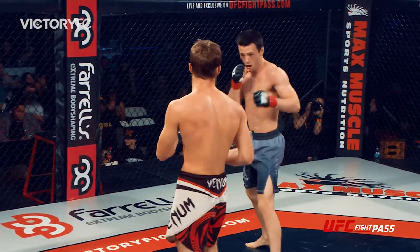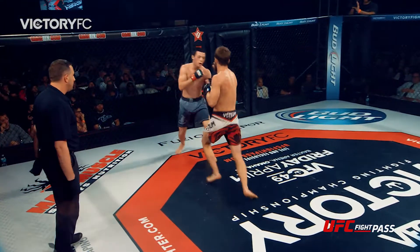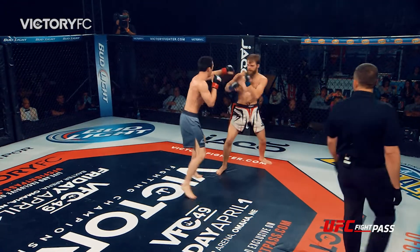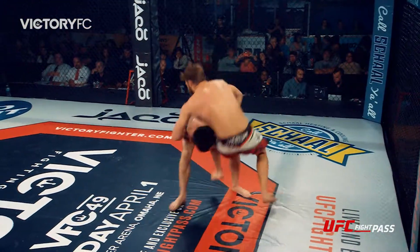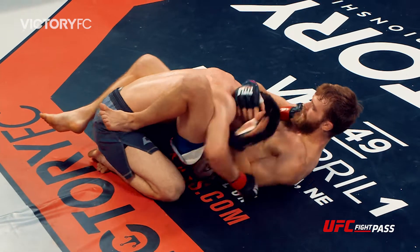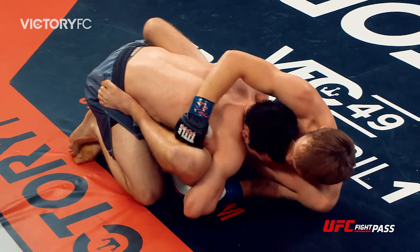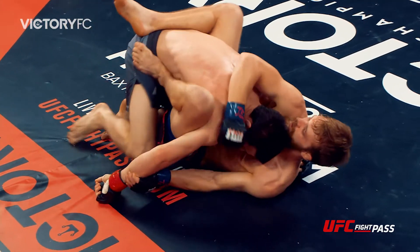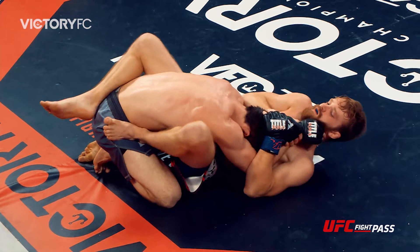Enders confidently brings his hands high now. Fighters are very measured — no signs of panic — and they both look to be in really good shape; neither one looks gassed from that first round. Quick hit of the single leg by Bryce McKeever into the open guard of Nate Enders. Last time McKeever got a takedown and ended up on top, he wasn't able to do much damage. Enders was the busier fighter from the bottom. Let's see if McKeever changes that and uses more strikes to try to pass Enders' guard.